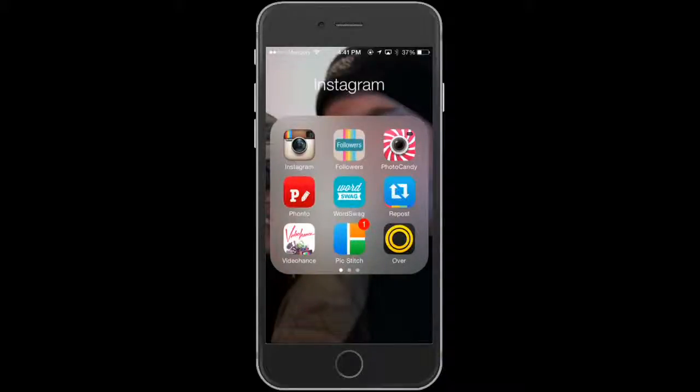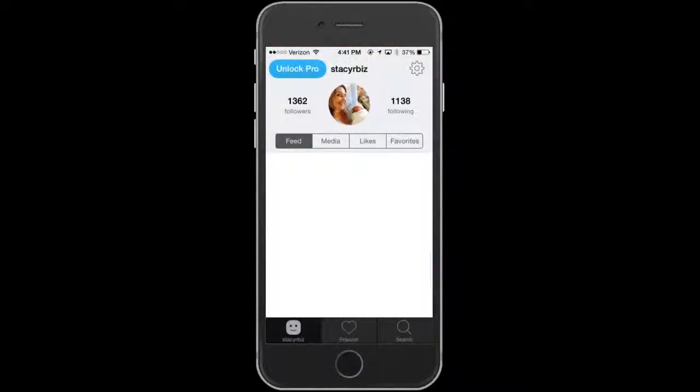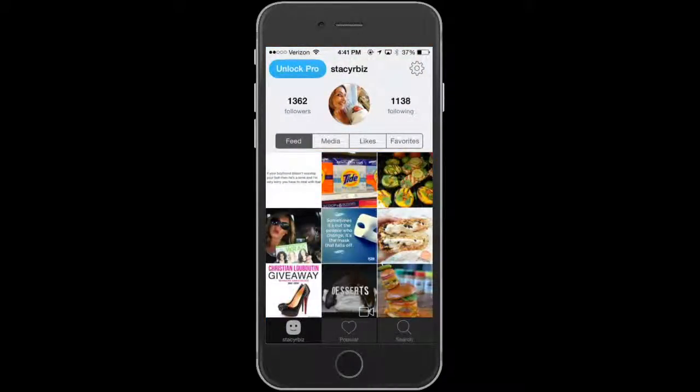Now, let's look at repost. It's not cool to steal people's Instagram content. You can't copy pictures from Instagram. You can screenshot them, but repost is how you politely and correctly share other people's content. I do not have the pro version on this.